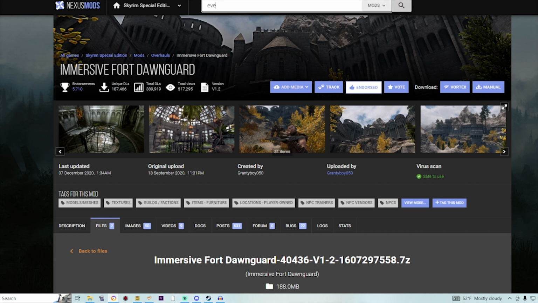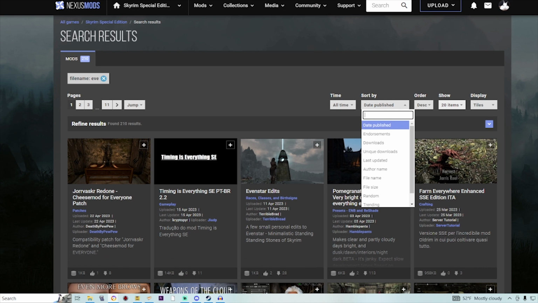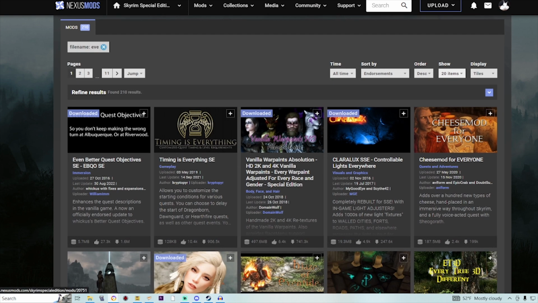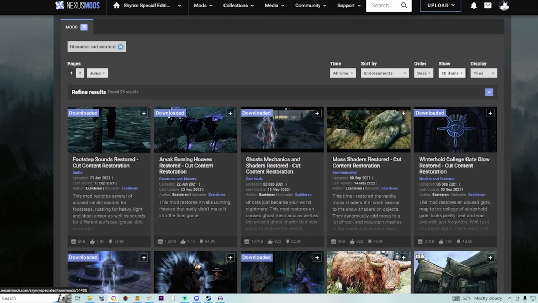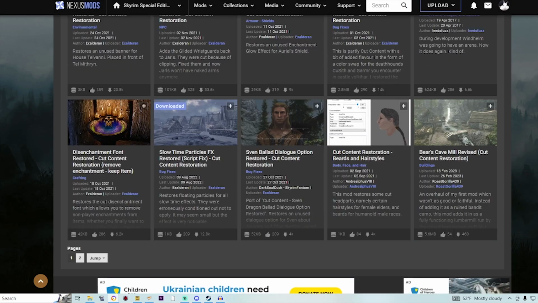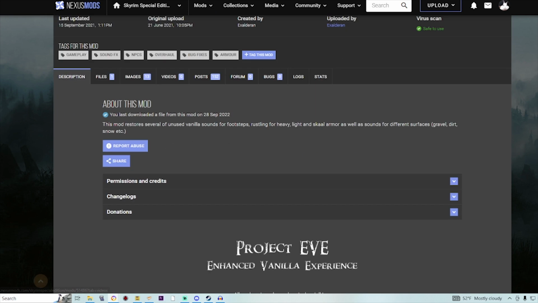And lastly, let's go for the EV, which is a bunch of removed files if I remember correctly. And let's go one by one. This is going to get the cat footsteps restoration. This is going to have the hooves having fire elements on top of them. It's just a bunch of extremely small things. So let's go and grab all of those.